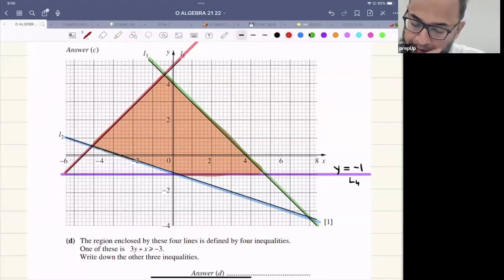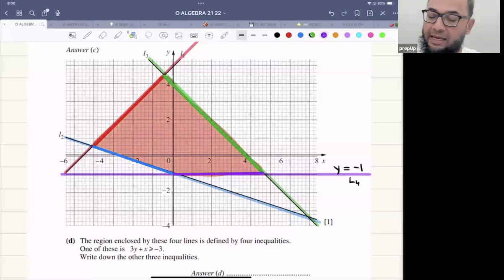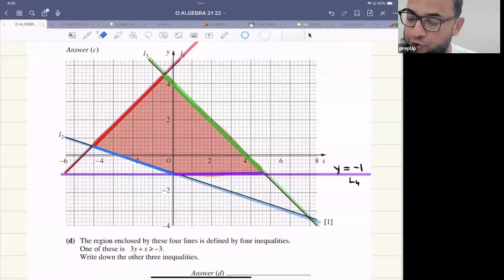So let me just focus on those 4 boundaries. Let me just draw, this is the red line. That's like this. And no, not this thing. Let me draw this. This is the red line. This one is the green line like this. This one is the blue line like this. And then there is a purple line that goes like this. Now you can visually see it very, very clearly. These are 4 things that you see.